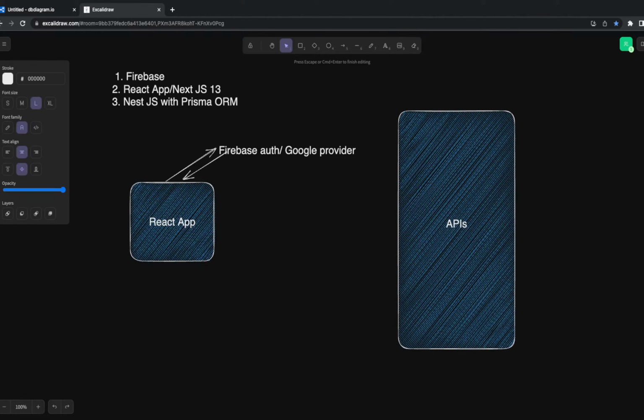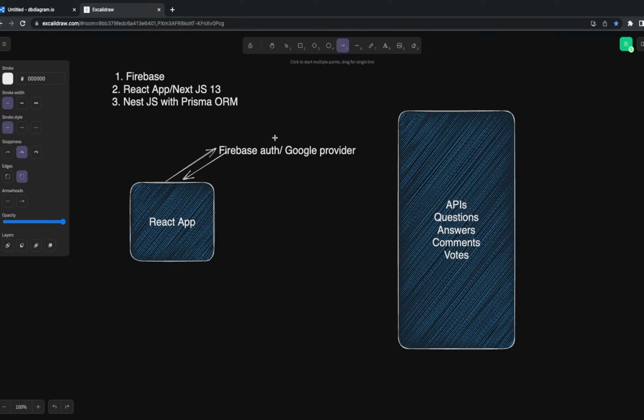And the APIs are simple. We are going to have questions, their answers by different users, comments, and maybe the votes. These will be the different entities for which you return the data.